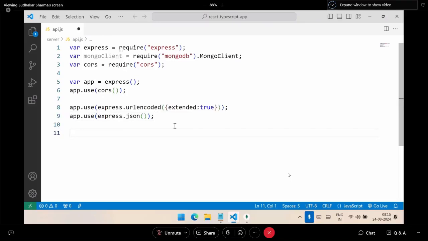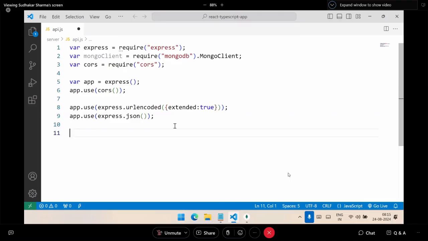If you are sending data to the client, by default it is JSON. There is no problem. But when you are collecting data from the client, it will come from the query string, from the form body, or from cookies. The data needs to be converted into JSON in order to send it into the database. For that, we define urlencoded with extended true and convert the data into JSON. This is actually the work of body parser.